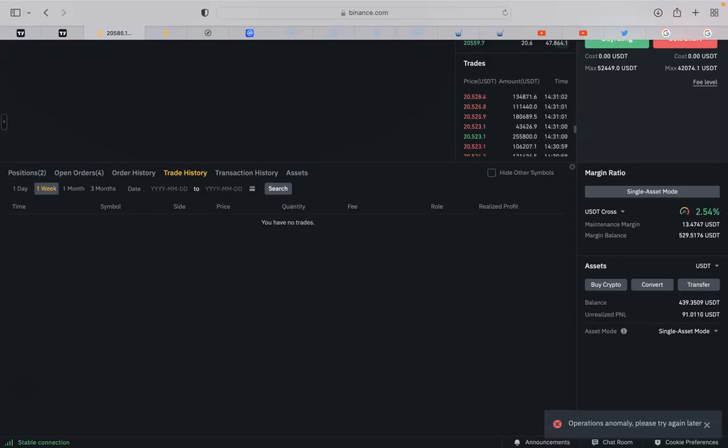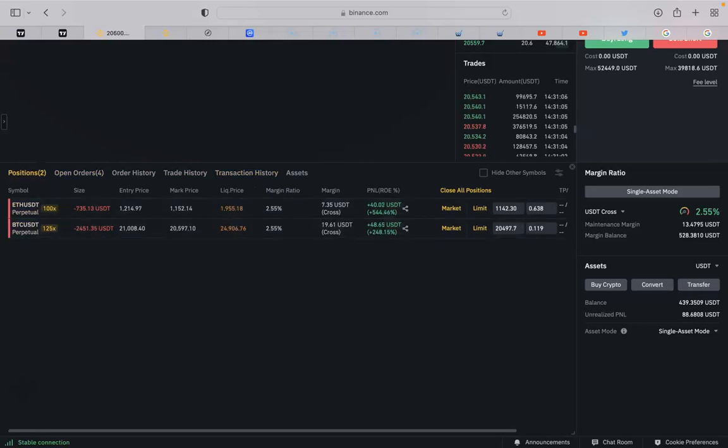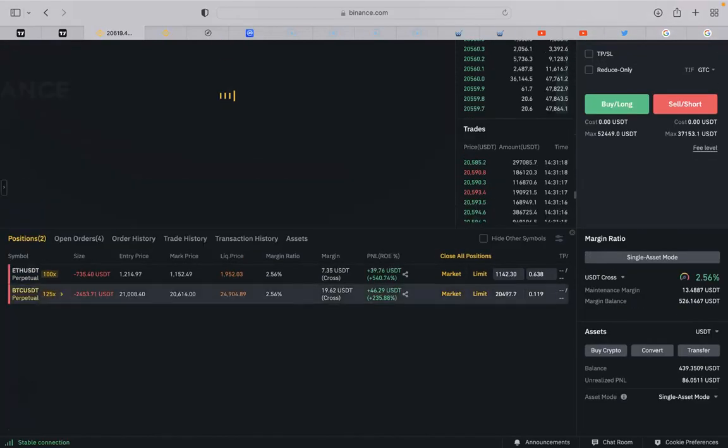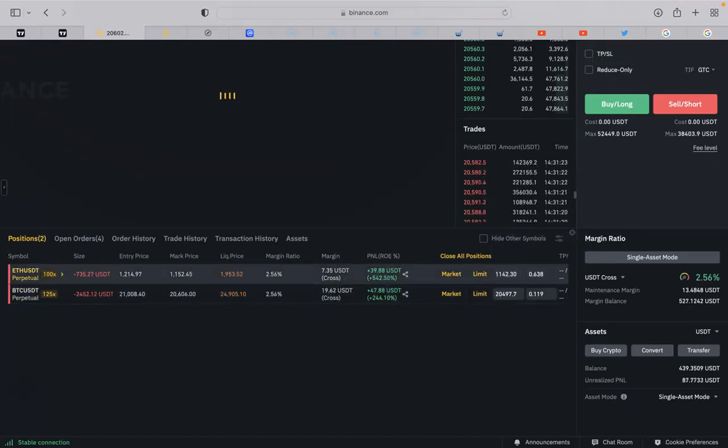So it's saying anomaly. So okay, I'll leave that. It's the network. But what I want to show you is when your trade has moved into advanced profit, especially when your trade has hit that 1:1 threshold, what you want to do is to move your stops to profit. So you can either choose to close a percentage. How do you close a percentage? Use the limit order. Use this part of the screen.